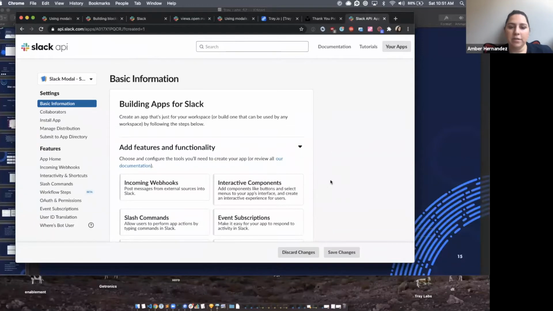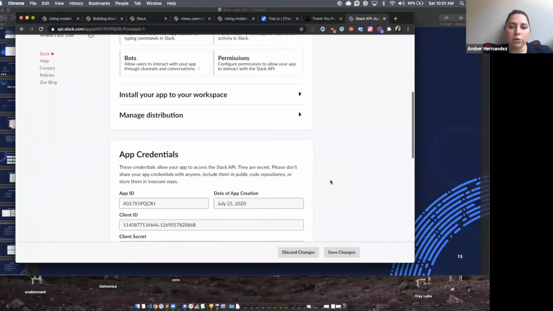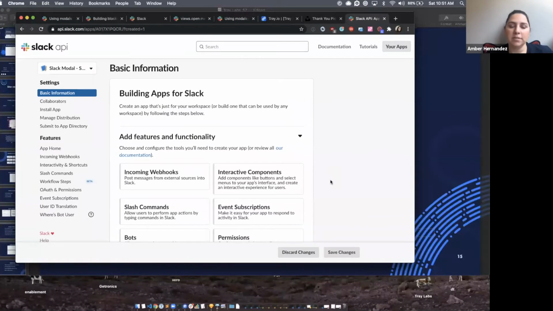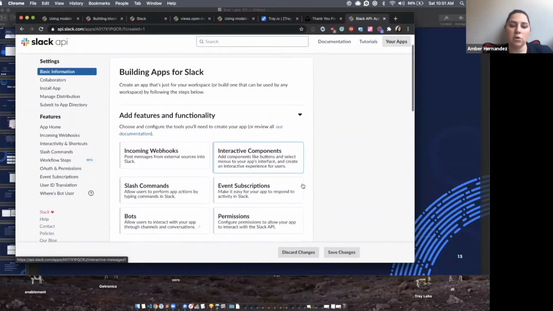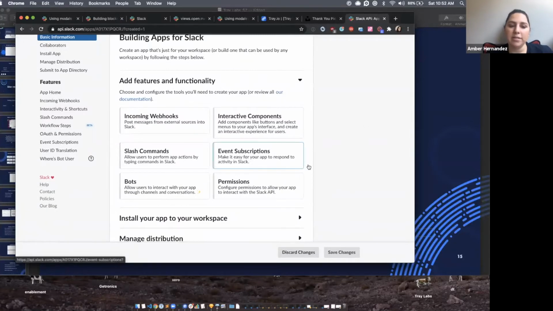This is going to bring you to the basic information around your application that you're building. So Slack apps allow you to extend the functionality of what's already available, and we can then use that to automate different processes. So the first thing I want to do is select the / command. The / command is going to be the actual event that's going to prompt the user to give me the information I need. So in Slack, there are different commands that you can use to have things happen, and one of those being a / command. So we're going to select / command.